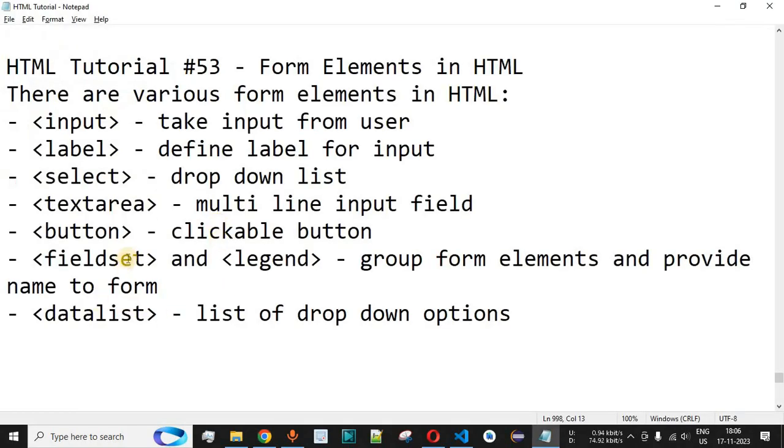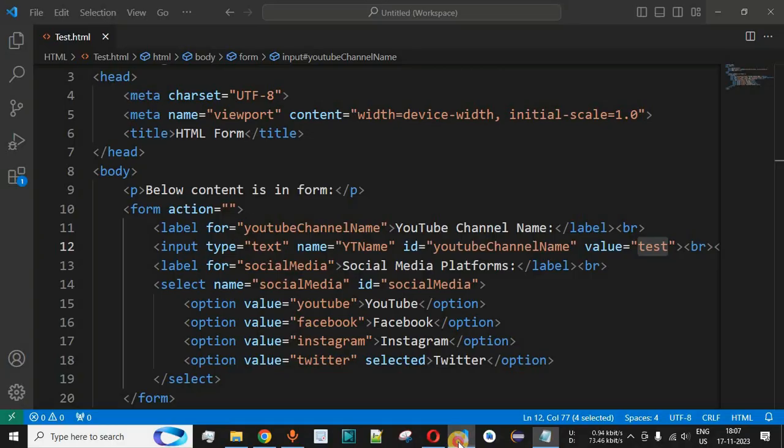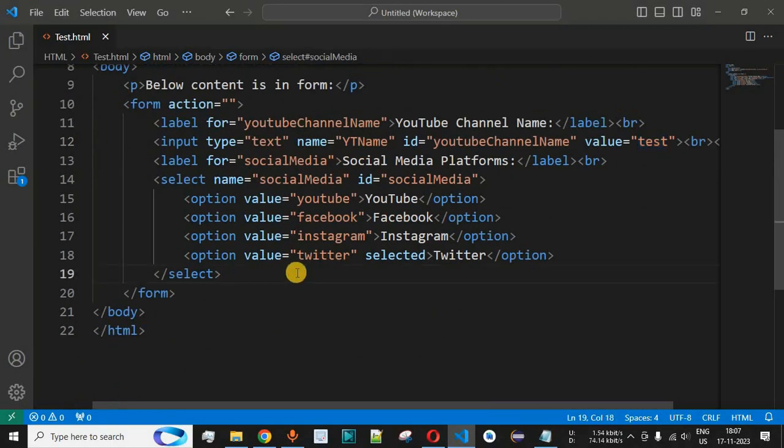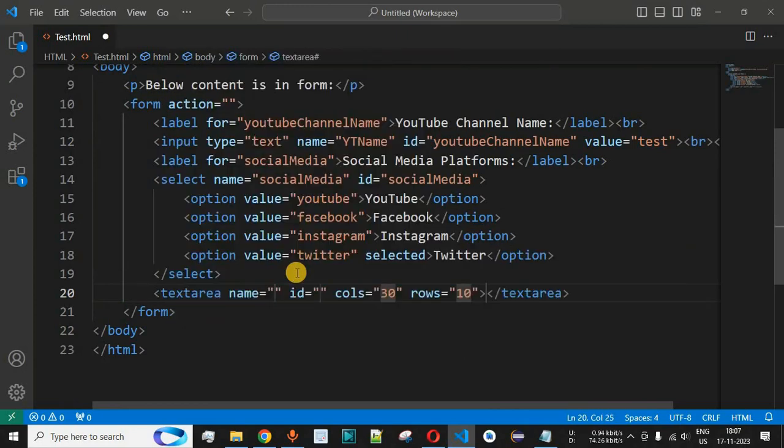Now guys, apart from this, we have something called as text area, which is the multi-line input field. So guys, we can have the multiple line input field as well if you are expecting a long input from the user, such as a feedback or the remarks input. So guys, what we have to do is inside the VS Code over here we have something called as text area. So as you can see, this is the tag, and then we can provide the name, such as we can provide remarks over here, and then again the ID that we are going to provide is remarks in this case.